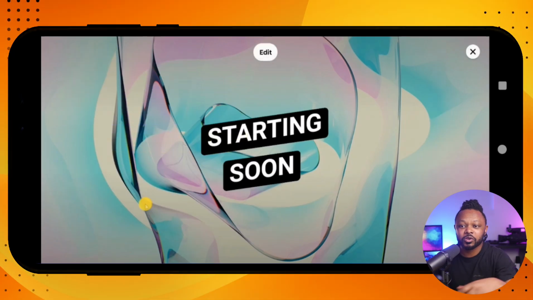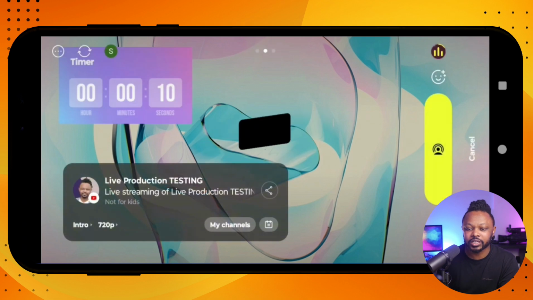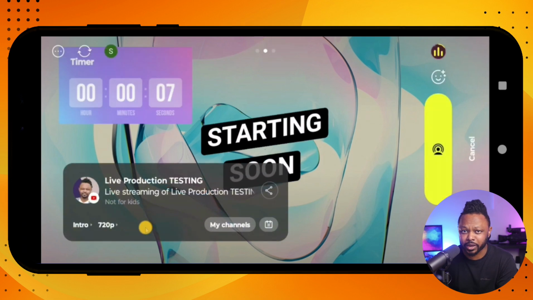Now if you want to optimize, you can create an event back in YouTube Studio using a computer, add the thumbnail, and do all the good stuff. And when you log into the YouTube account through Prism Live, you're gonna be able to see that event you created before, which is the way that I recommend the most. However, if you're streaming from your mobile phone, you probably don't have access to a computer. So if you didn't have time to schedule it, you could just do it this way. Maybe no thumbnail, just want to go live just like that. Either way, it's gonna work, no problem.